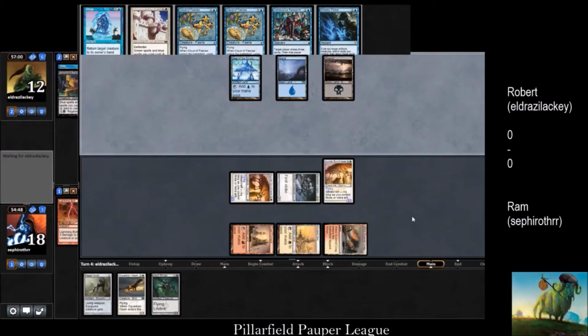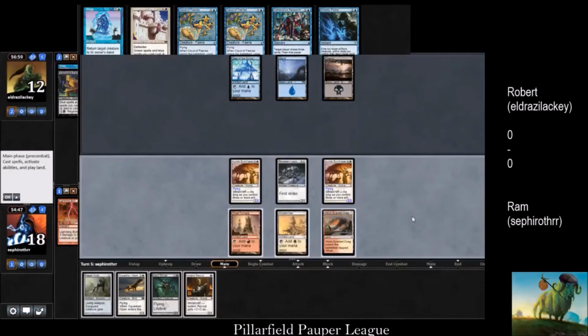Well, he can Cloud of Fairies twice and Ghostly Flicker. Or he can pass turn, which means he's probably going to snap one of the creatures. Unless he Ghostly Flickers defensively. Flicker, but I mean, that's a terrible play. He's probably just going to snap something off.